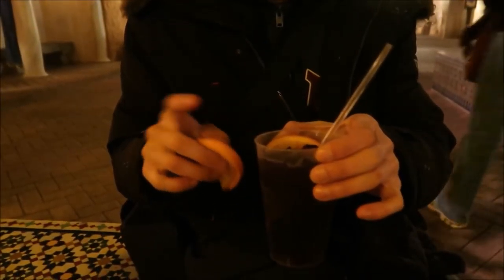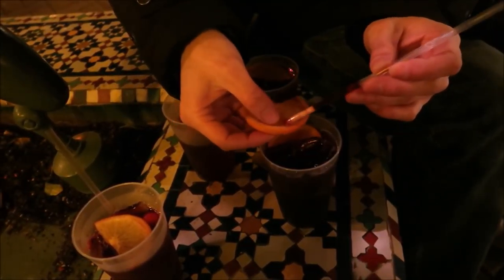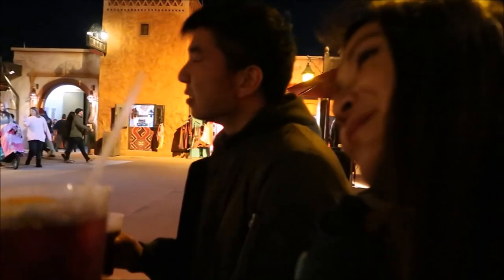So we're gonna pull a prank on our friend. We're gonna turn this into jello. Of course, we cannot turn it into jello. So now we thought of plugging this up, which is sort of kind of like turning into jello. So we're gonna use the meat part of this orange here, and just kind of plug it up like this. Now we're gonna wait and see what happens. Wait, it's coming. Hi. Hi. This one's yours. Oh, that one's mine.